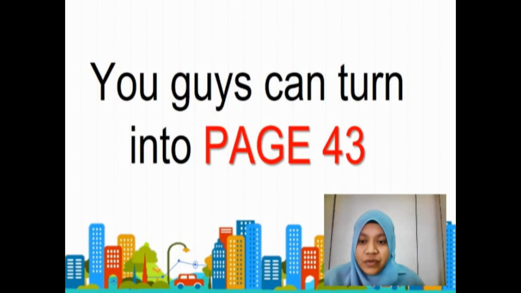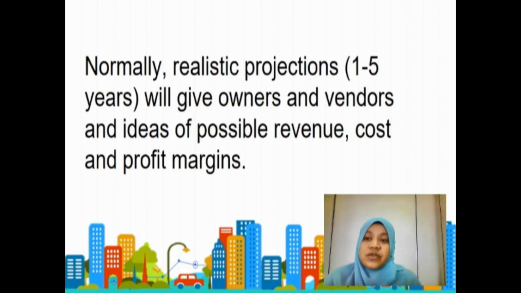Okay, because bila 5 years tu, it will give owner or vendor any idea of possible revenue, cost and profit margin. So kat sini kita tentukan berapa banyak capital yang kita perlukan, banyak lagi capital yang kita perlu cari, and then berapa banyak revenue yang kita akan dapat for the first year, second year, third year, fourth year, fifth year. So bila kita akan dapat return of capital back and etc. That's why kita kata normally memang 5 years lah, jarang orang buat 1 year.